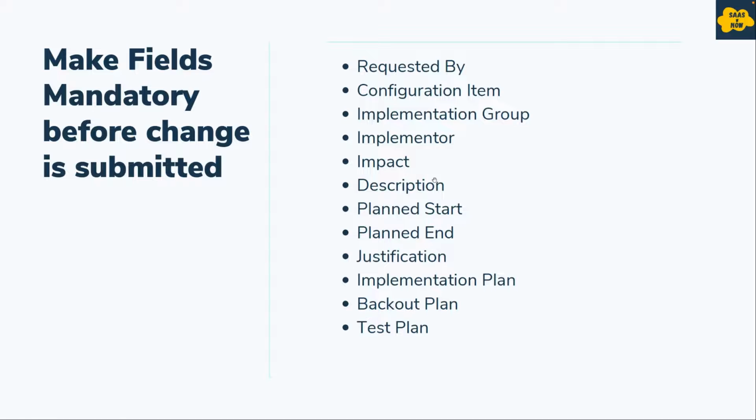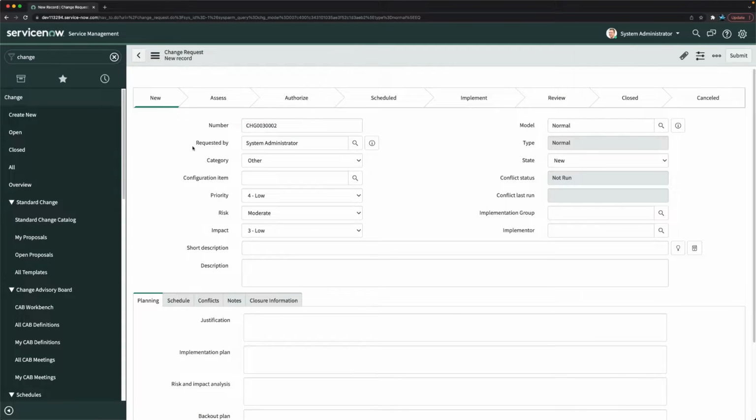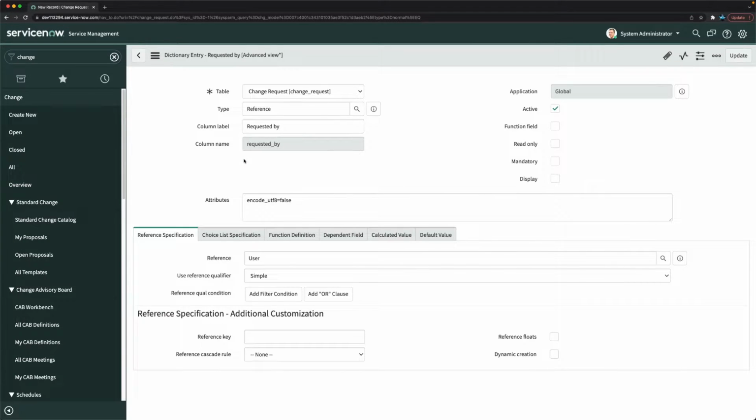Let's start with requested by, which is not even mandatory. It gets populated automatically, but let's make it mandatory. If I right click here and go to configure dictionary, let's see if it is on change. Yes, this field is on change request only, so it has to be mandatory.